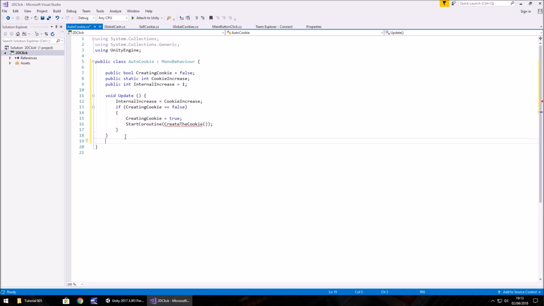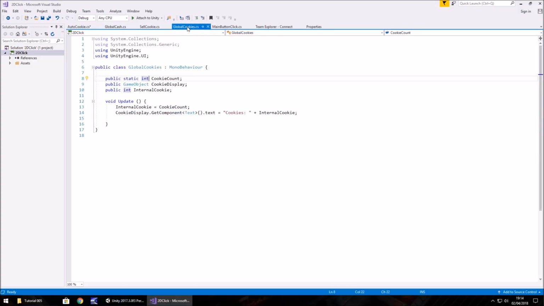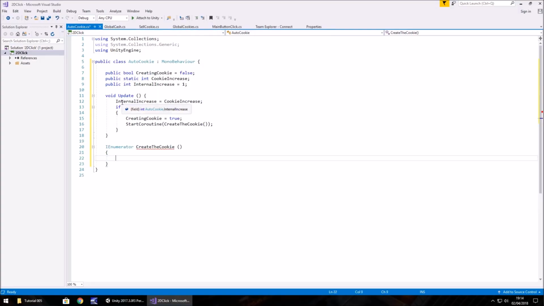If we go down here after our void update, IEnumerator create the cookie, open close bracket, open curly bracket, and what we're going to do is literally create that cookie and add it to the global cookies. So here we've got global cookies dot cookie count plus equals 1.